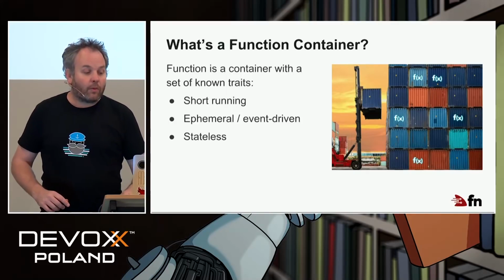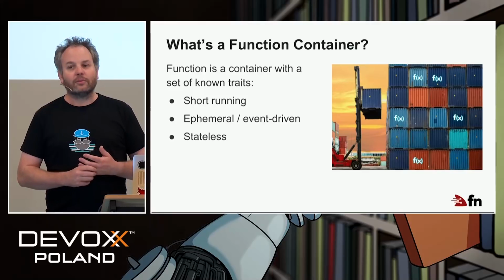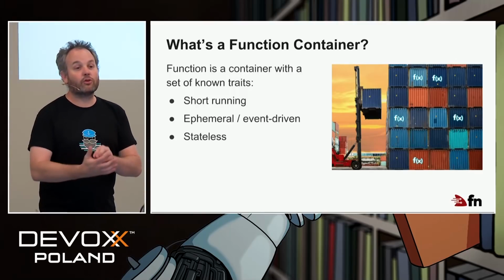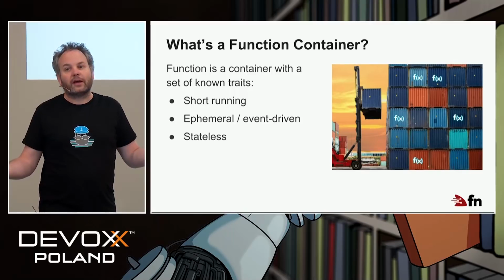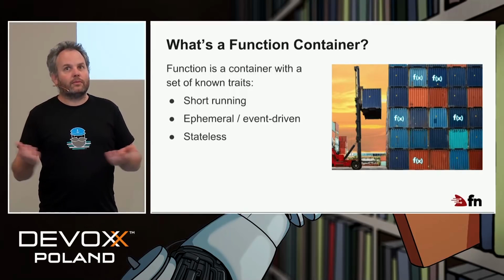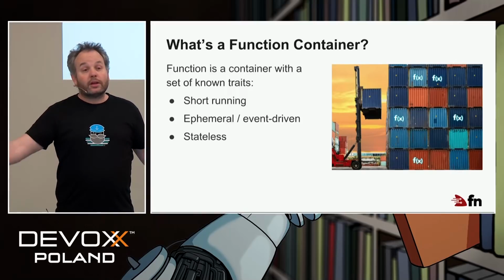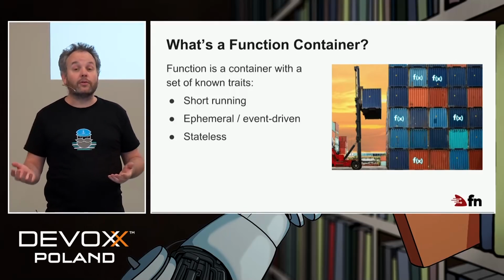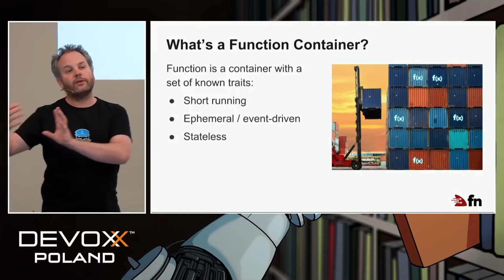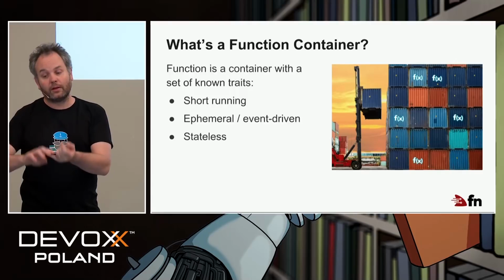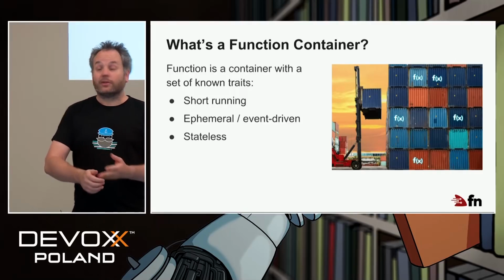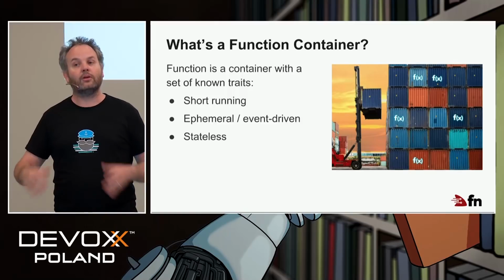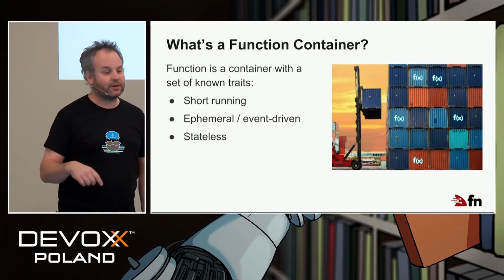Except to say, a functainer, I don't think that word's ever going to catch on, but a function container is a particular type of container, right? It's got to be short-lived, stateless, because you can run an Oracle database in containers if you're that way inclined. You can run long-running application servers. You can run Apache and it will stay up for months. You can run lots of different kinds of things in containers. But a function container also has to fit the functions model of being preferably small, single purpose, event-driven and stateless, right? So you don't get to keep any state in your function. You have to store it somewhere else in a database. I'll show you an example of how I did this later on.